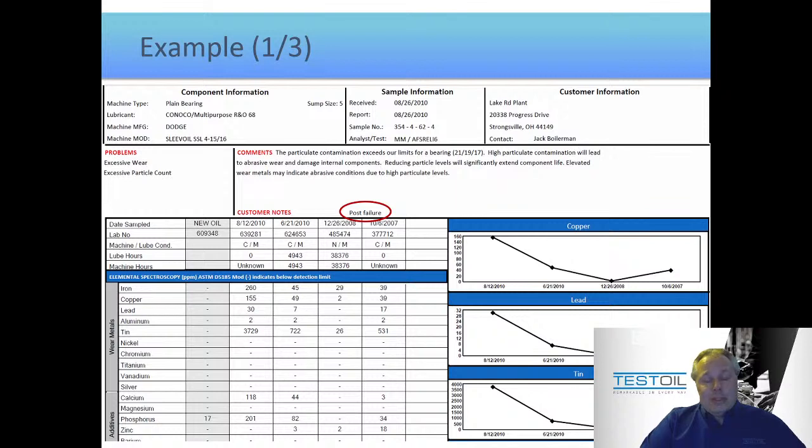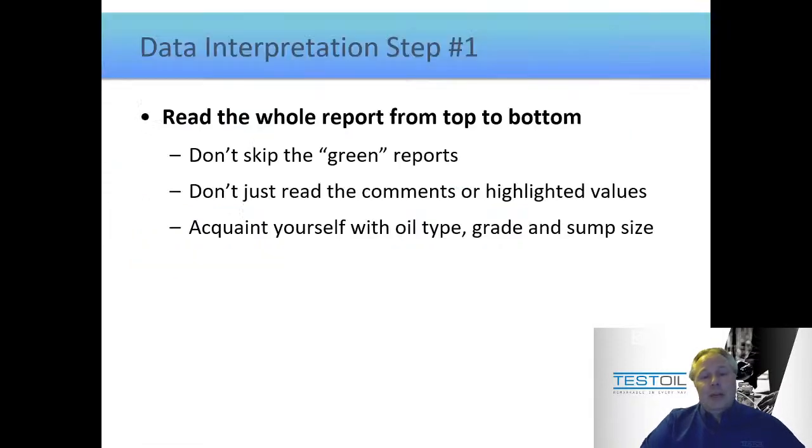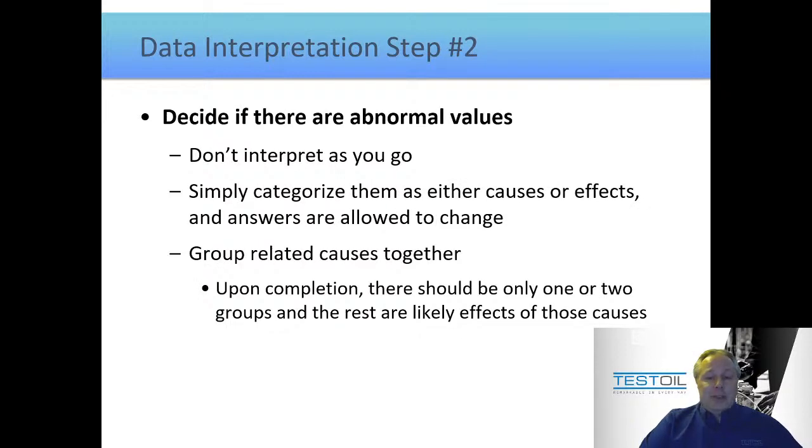the comprehensive course, the How to Read a Report in 2 Minutes or Less. And with this section here, we cover quite a bit, and I'm going to reiterate some stuff I showed yesterday in the live stream, which was basically what are the main steps for reading a report. So step 1 is simply to read the report from top to bottom, the whole report, every last piece of information. Step 2 was, as you get to the data section and you look at the analysis results, not to dwell on any interpretation while you're doing that, just decide if the value is abnormal or normal.